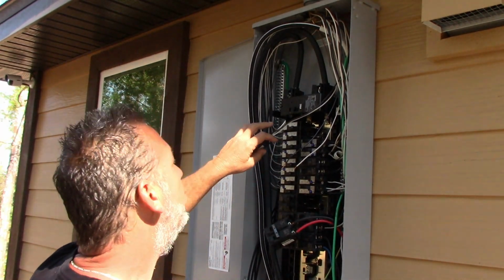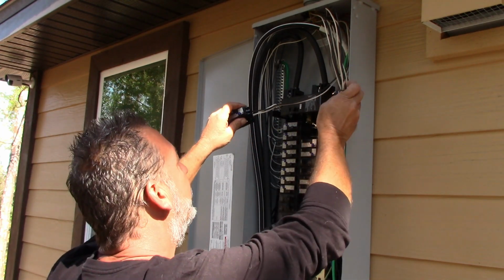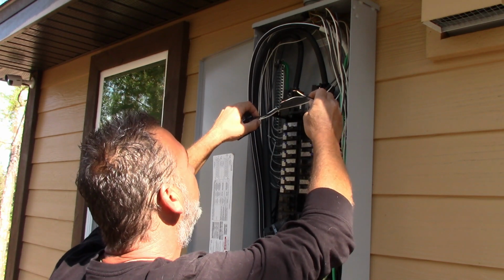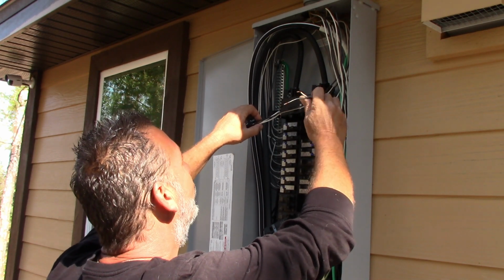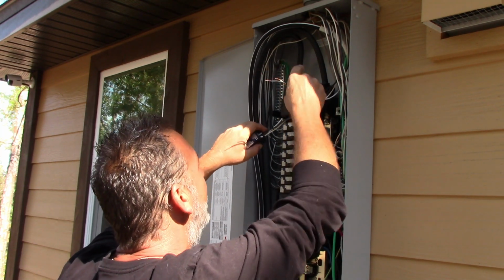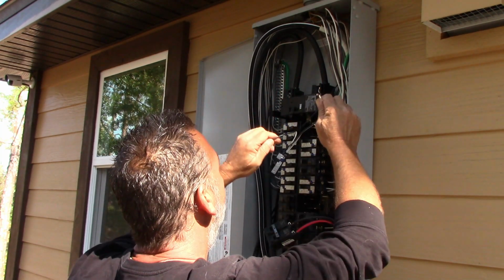All right, so we're going to do these one at a time, simply so we don't mix up the hot and the neutral. Black being hot and white being neutral. If I took all of these off here, I'm not going to remember which one. The neutral and the hot does have to stay together on each separate one here, so I'd have to actually trace it back to where it's coming in. So I'm going to do these one at a time here.